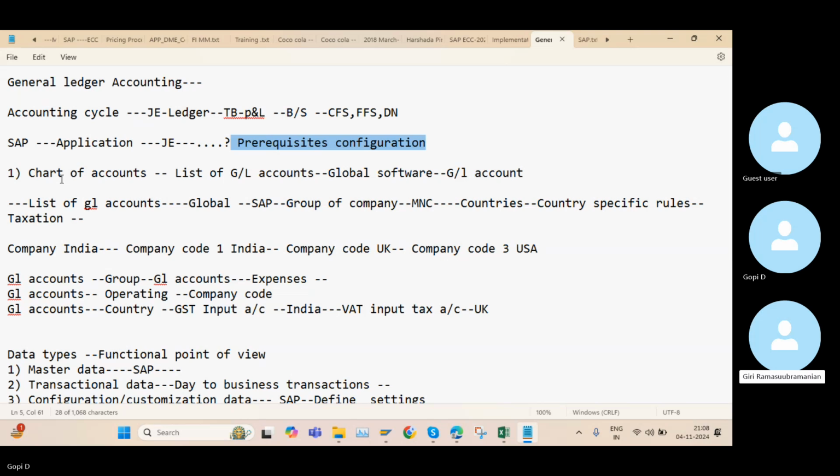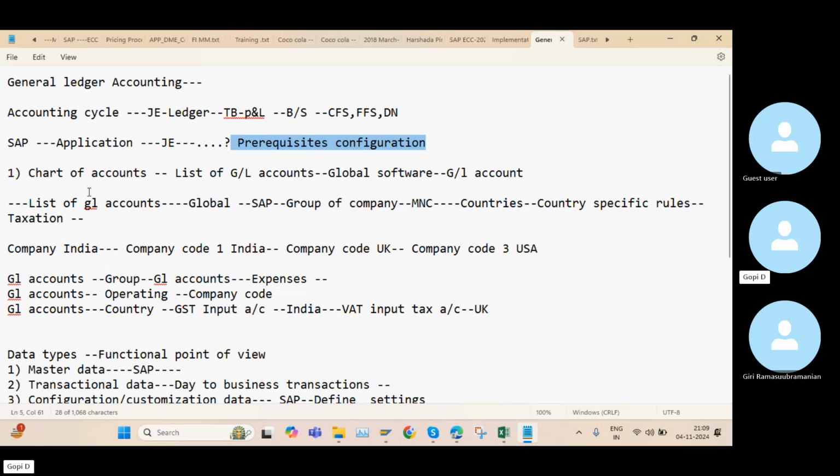Before we post any journal entry into the SAP application, we need to know what prerequisite configurations we need to maintain in the system, what is the importance, why we need to maintain them, what is the impact once we maintain them, what happens if we make a mistake, and how we resolve it. We will see all this as part of the prerequisite configuration setups.